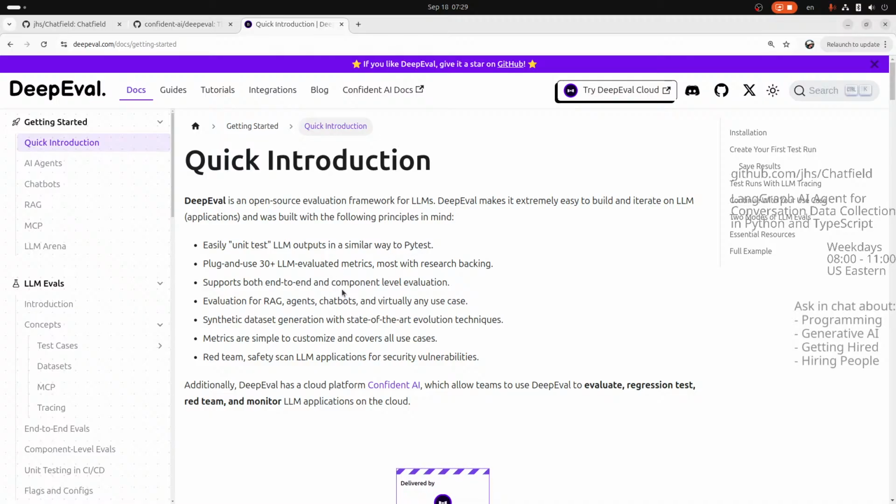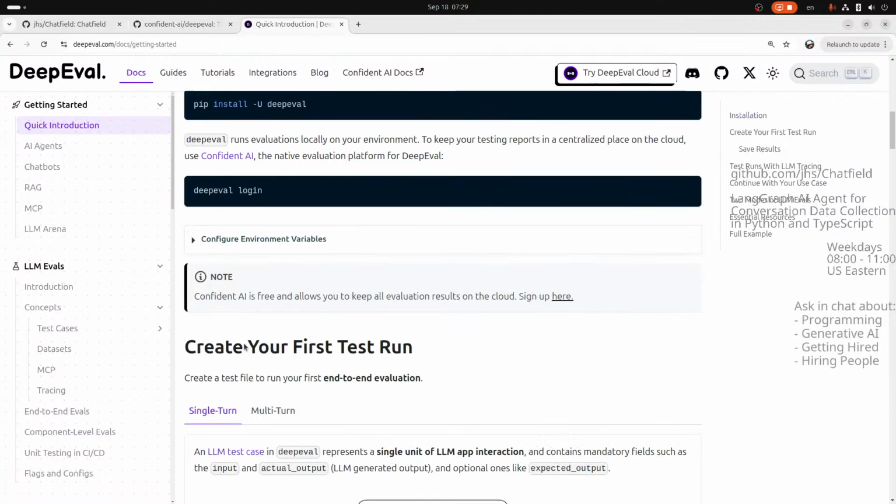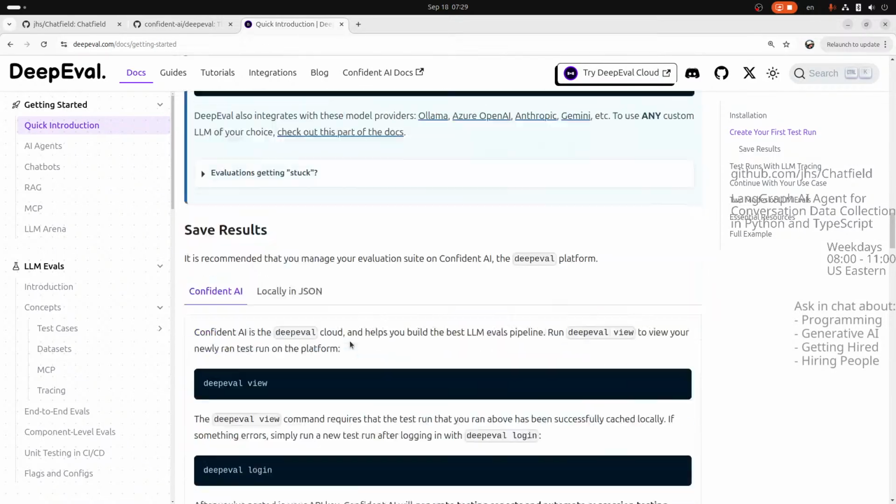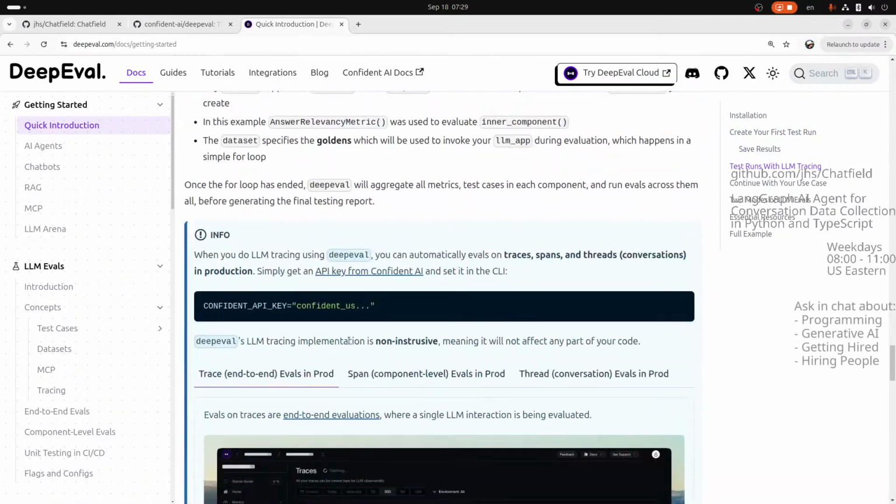What I like about DeepEval is it's easy to get started, and then there's facilities for relatively advanced usage. The reason it's easy to get started is it's like just writing PyTest. Yeah, it is not PyTest. If you read this documentation, at some point they'll say, hey, do not run us in PyTest.